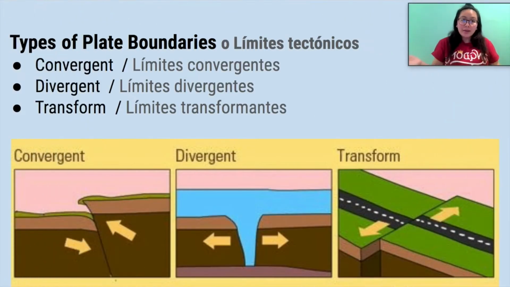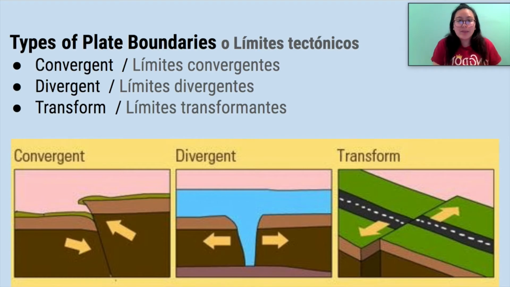A plate boundary is where two of these plates meet. You can have oceanic plates, like the ocean floor, and you can also have continental plates, like the dry earth. A convergent boundary, which is the first type of boundary, is where the plates collide into each other. Usually, whichever one is heavy is subducted. This means that it goes underneath, while the lighter one goes above.